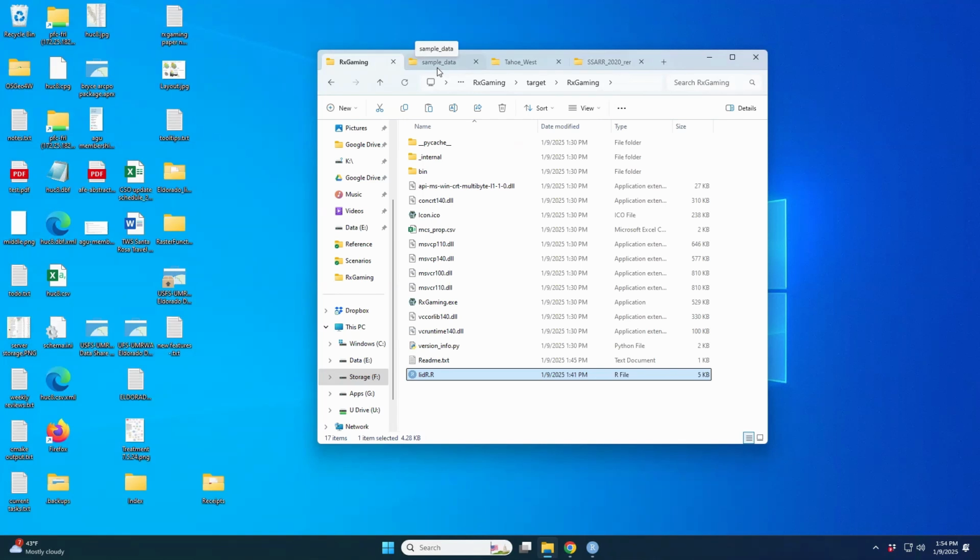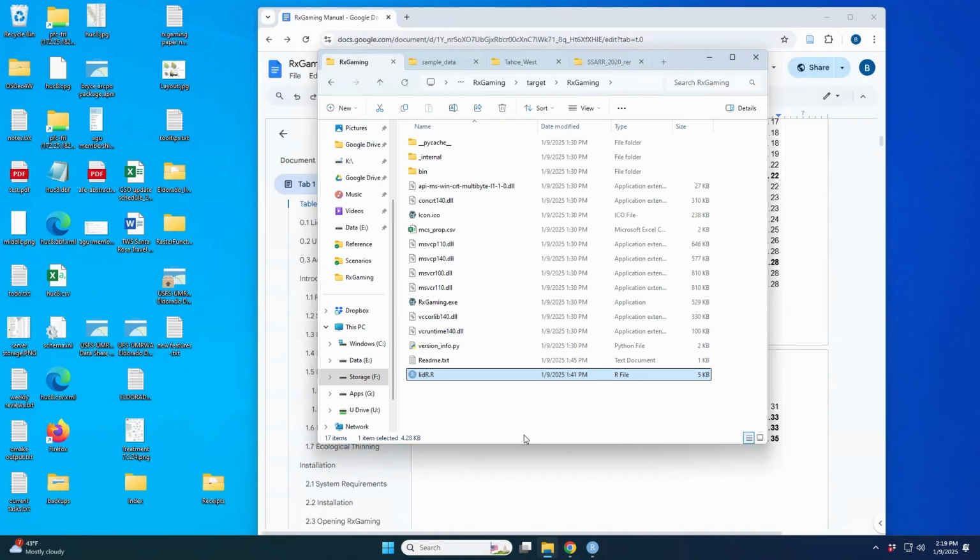And the last option is Lapis, which is a processing package that was developed in the Forest Resilience Lab and is publicly available but not widely adopted. But it creates metrics analogous to Fusion, and so they can be used interchangeably. If you would like to use Fusion or Lapis, I would direct you to the RxGaming manual, which will then direct you to the documentation for those particular tools themselves.